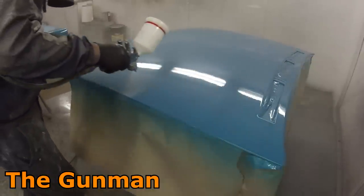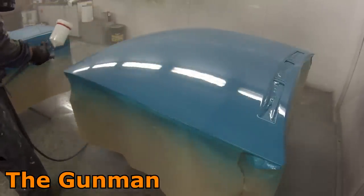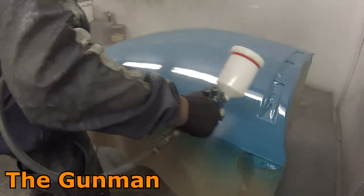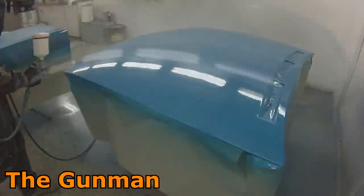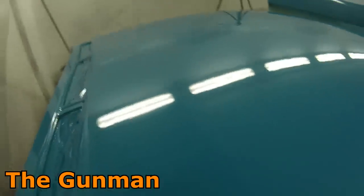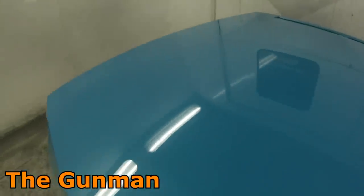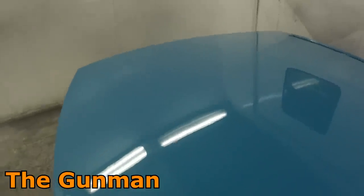There's no right or wrong if you're getting finishes you're happy with. I learned to paint by feel — I was taught to just have that fluid hanging open, fan right up, and smash it on. That was back in the days of the original DeVilbiss GTi, known in America as the Millennium. Spray guns have come a long way since then. We were always running 1.4 mil, but these days you're actually getting more material out with 1.3 than you used to get with 1.4, mainly because the air caps are a lot bigger now and pumping out a lot more air.